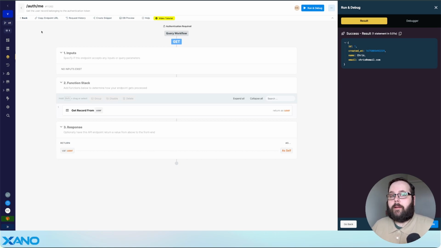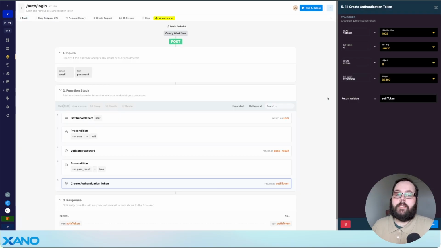Now let's talk a little bit about some of the customization that's available in securing your API endpoints. The first thing we're going to talk about is this expiration value. So you can actually choose how long before your authentication tokens expire. This value is in seconds, and the default is 86,400, which is 24 hours, but you can adjust this to whatever you'd like. If for some reason you would like to have authentication tokens that do not expire, you can just set this to 0, and then your tokens will be valid forever.